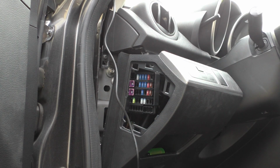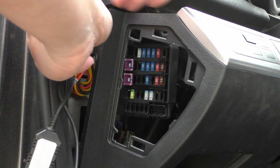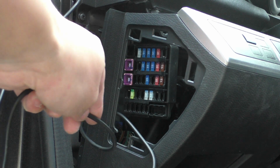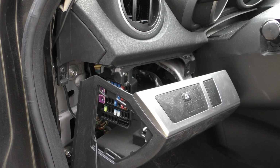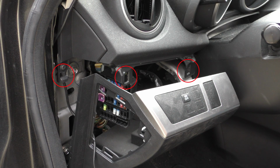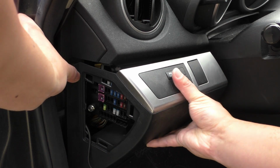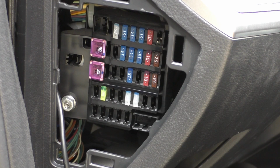So now let's go ahead and feed the hardwire cable assembly into the fuse box area, and we'll pull it out of the access door area just so that we have a little bit more working room. And then we can go ahead and close this back up. If you look up top here, we have 3 plastic clips that slot into other receptacles on the main dash. So we just have to make sure those three clips line up, and then we just push it back together.